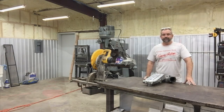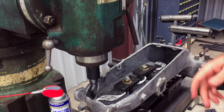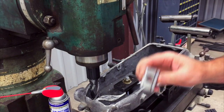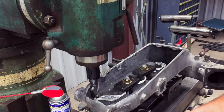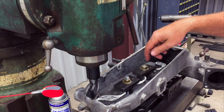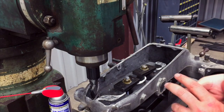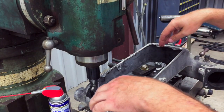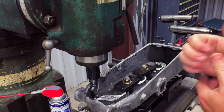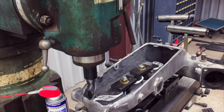Okay, so here's our setup. We used a couple of our toe clamps that we made. If you didn't see the video on this, I'll put a link to it so you can check that out. So we got 2 of those and a couple of strap clamps and 7/16 bolts in the center, and we'll move these bolts around as we make our way through the intake to do the milling. And we got those setting up on a couple of 246 blocks. So we'll go ahead and get it on and get it going here.